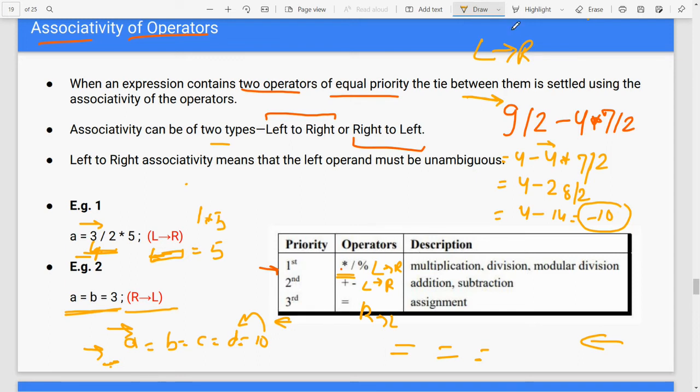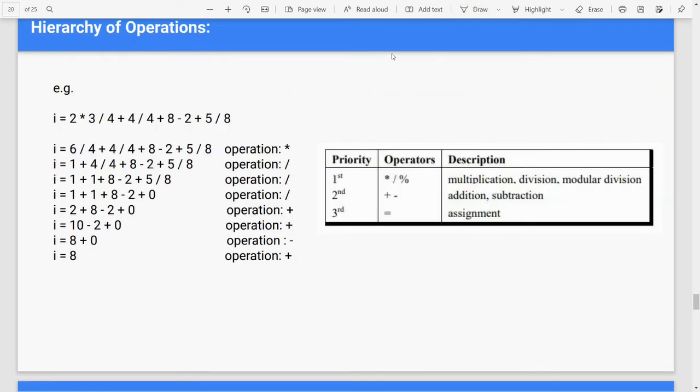So let me give you another example so that you get clarified before moving to any question. I'm taking a long arithmetic expression. There are multiple priority one operations, like multiplication, division, then again division. So what's the rule? The rule is fairly simple. If there are multiple such operators, just move from left to right, because for multiplication, division and modulo, just follow the rule of left to right in the associativity. It's a rule made by programming languages.